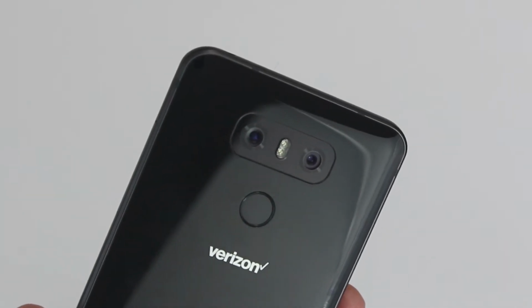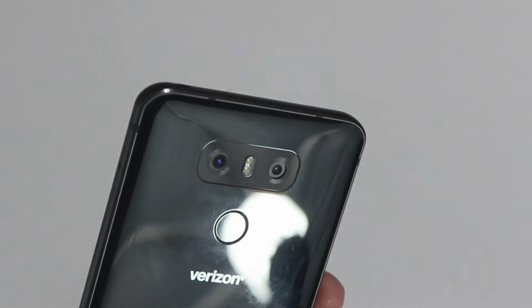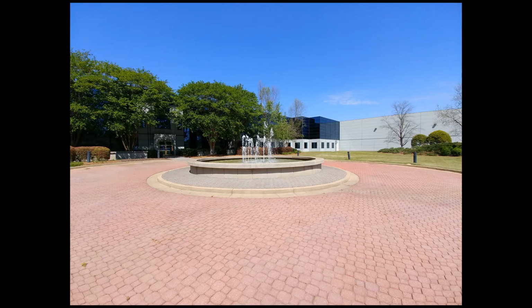The back of the G6 sports their dual camera setup. This time around, they've upped the ante by installing two 13 megapixel cameras, as opposed to one bigger and one smaller. One of the cameras is a standard lens with optical image stabilization, or OIS, and the second is a wide-angle lens, but lacks OIS, and both are supported with the dual LED flash.